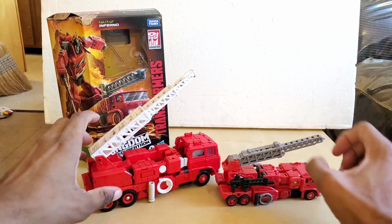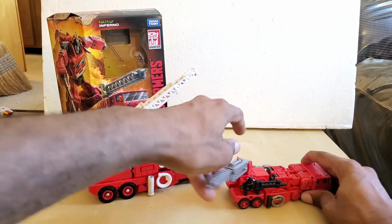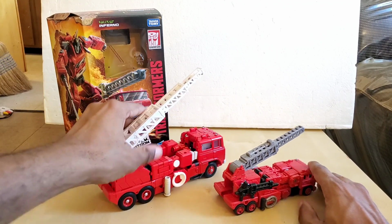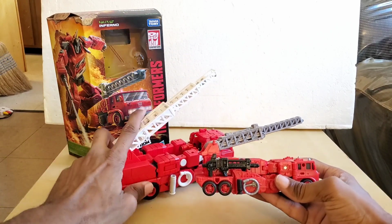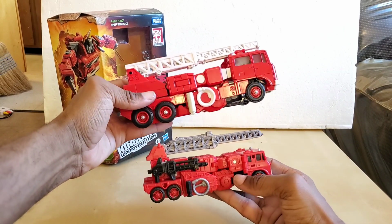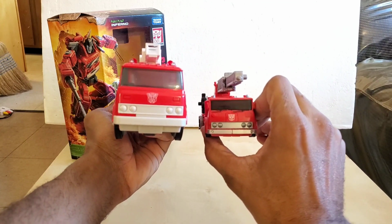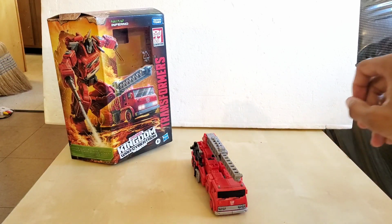The only advantage that the small one has is it can go 360 degrees on the ladder, where this one is stationary and it can only go up and down. Right. So here you go. Move that down. That's the size difference between the two. And this is what it looks like from the front. Very tiny, very tiny.